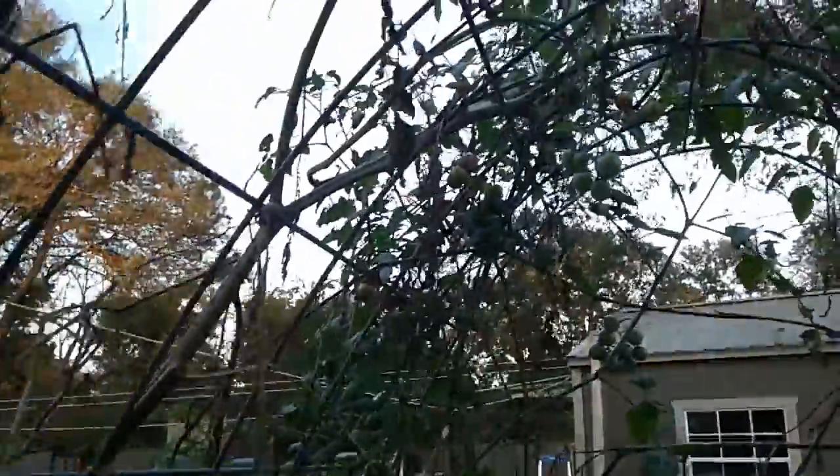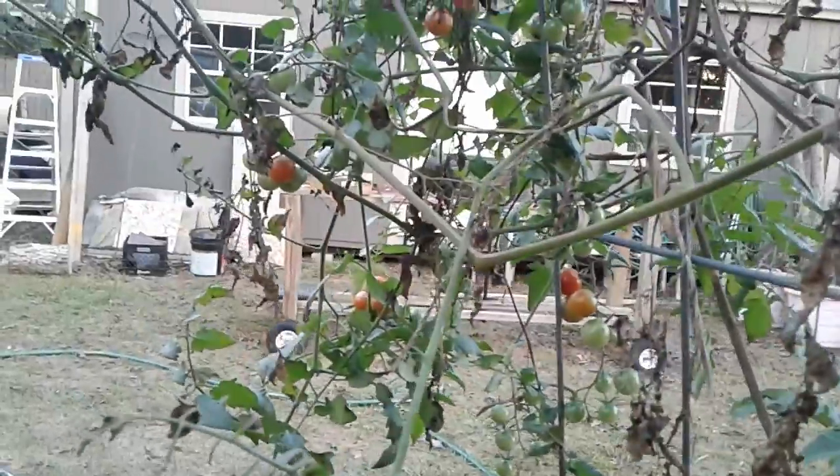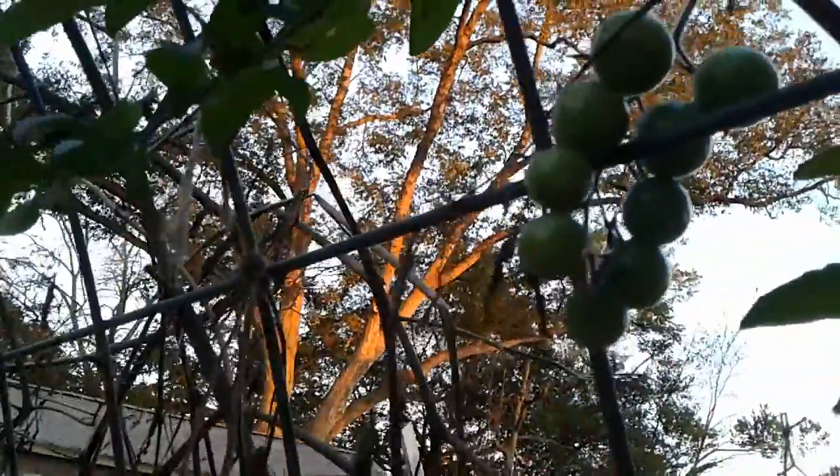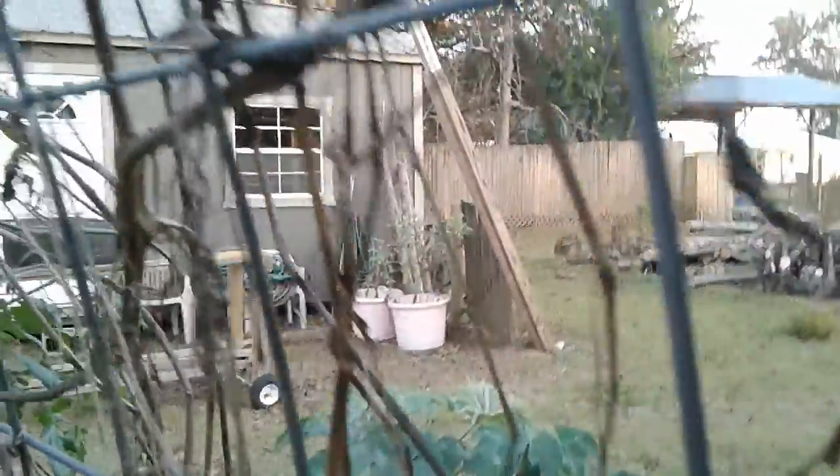Let me show you the rest of this first. It's just really loaded down. These cherry tomatoes have really done well. I ate a bunch this morning. Looks like the orange ones have gotten more ripe during the day. My little pear tomatoes — that's from this guy that was a sucker off of one of those over there earlier in the year, and they've just kept going.